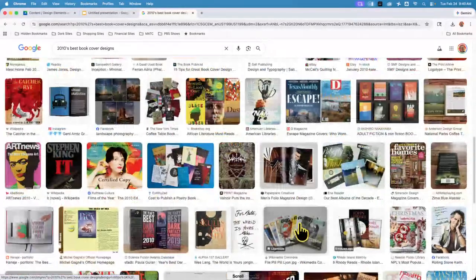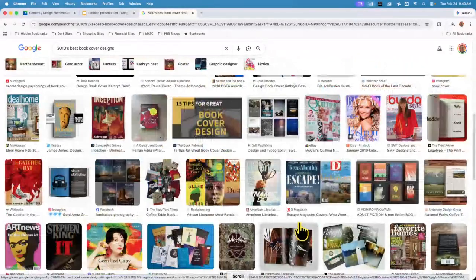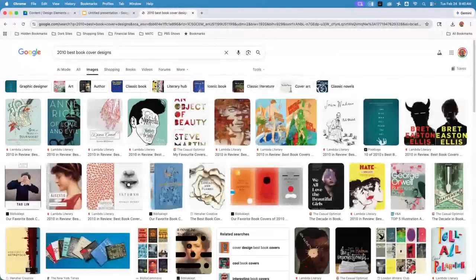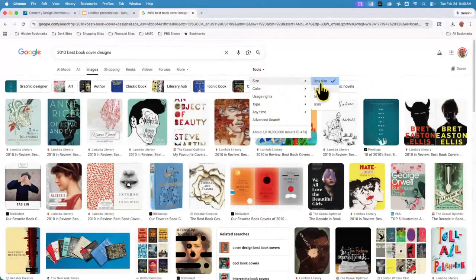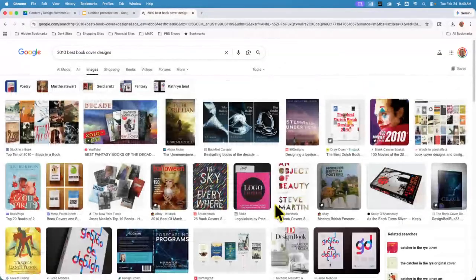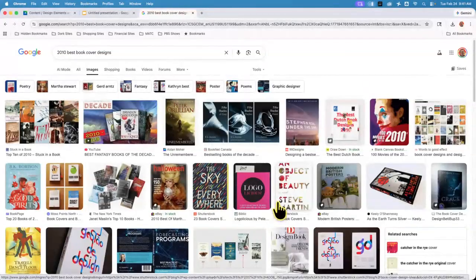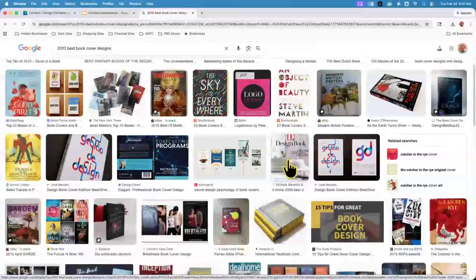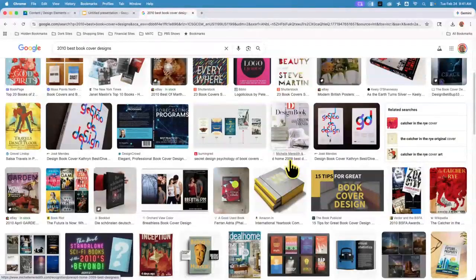Not seeing what I'm looking for. There, this is a little bit better. Let's double check my size. I'm going to have to go with this one.